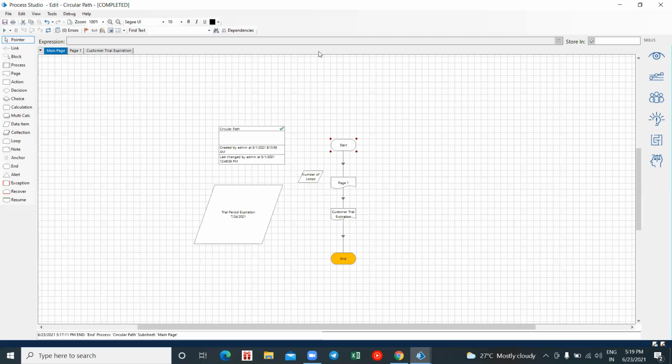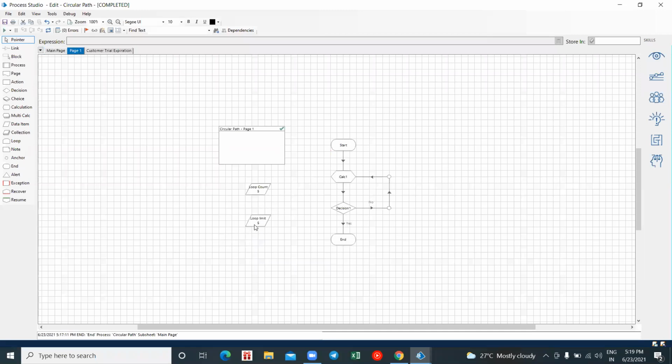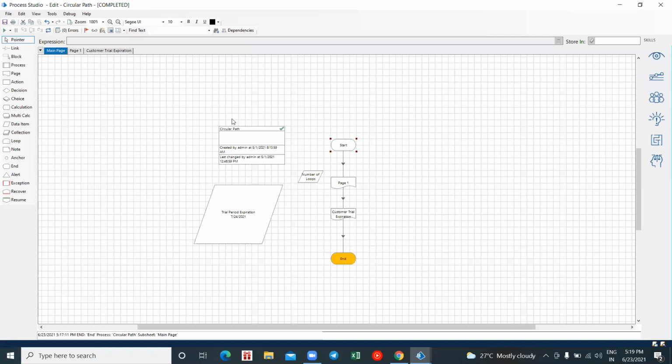Let's say I give 10: it stores the value 10 in the data item number of loops, and this value gets passed from my main flow into my subflow. In the subflow the limit count will be changed to 10, and the execution happens until the loop count is equal to 10. So are you clear on how to take user inputs?